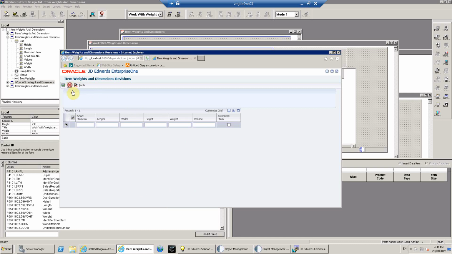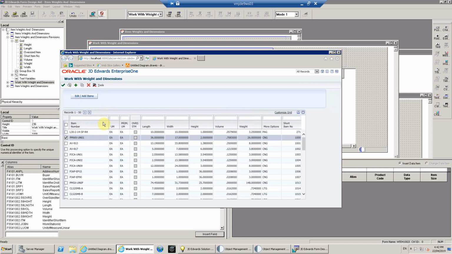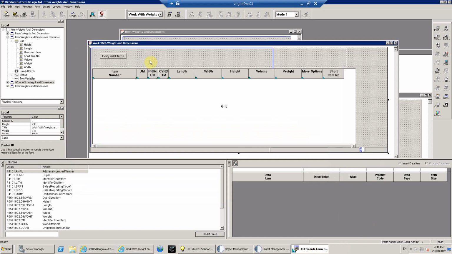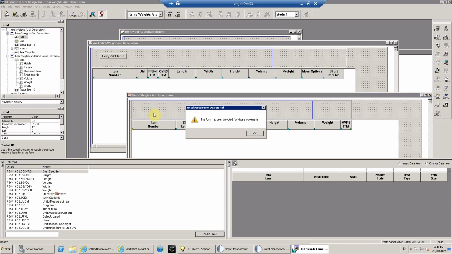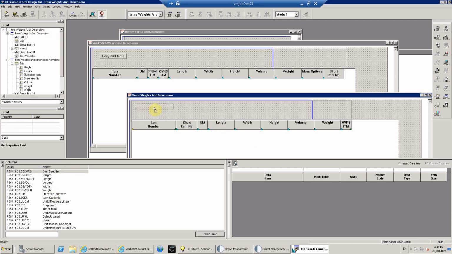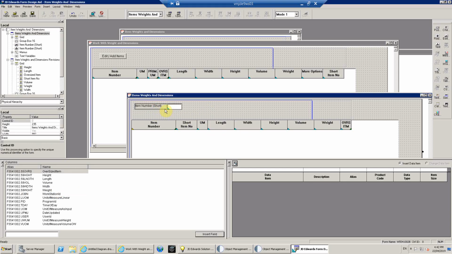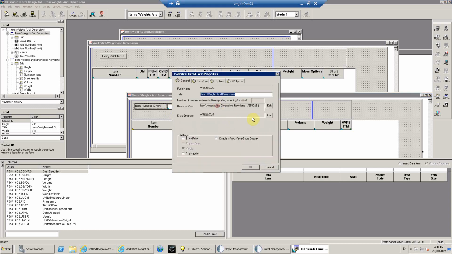So how do you get that automatic filtering? What you do is you put a short item number on your header.